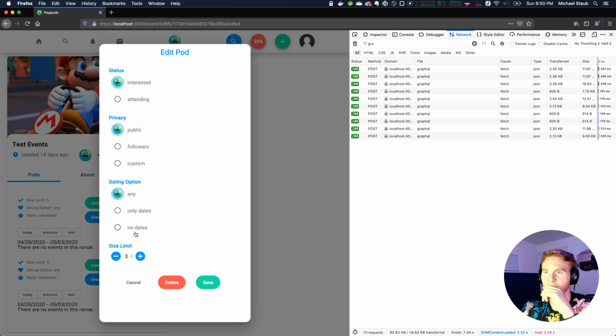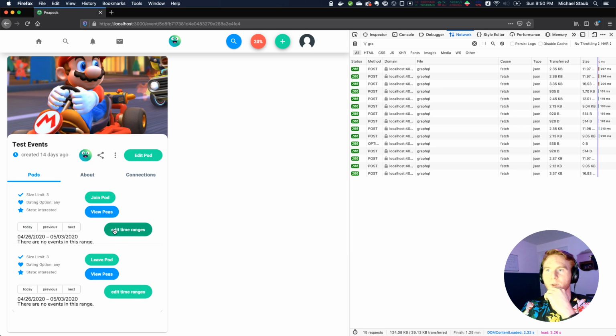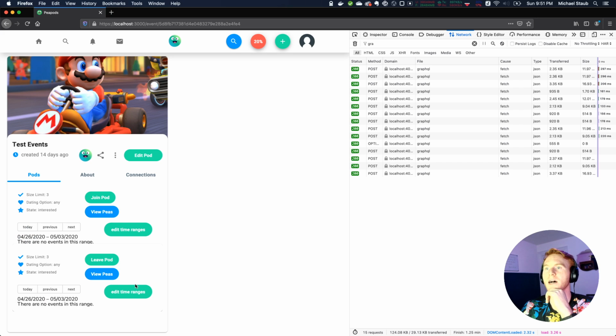So we can just lift the start and end time from the create event modal, but the time range options, we want to pull out of the card, because it's just crazy that this is here in this card, right? Oh, that's interesting, it's sharing state. We want to pull it out of the card and put it in the modal, so that when you click on join pod and it has a state of planning, then you see the time range options here. Because then we can make this nice and large.